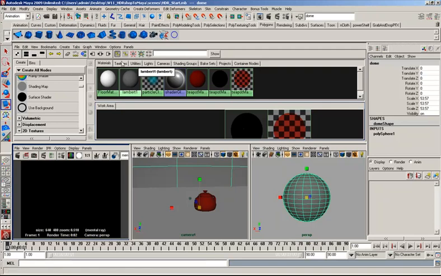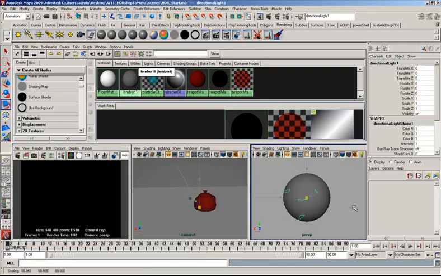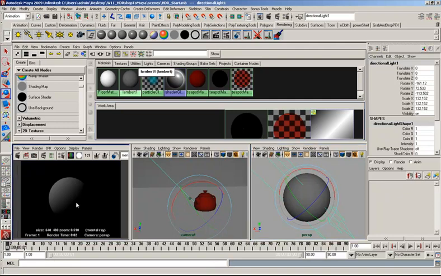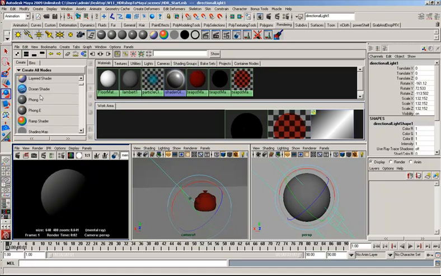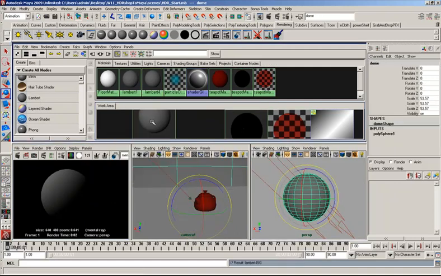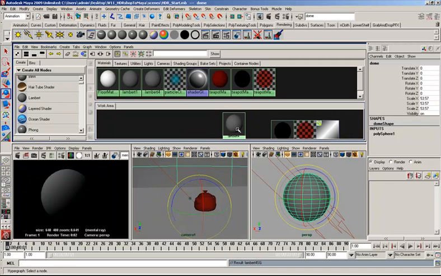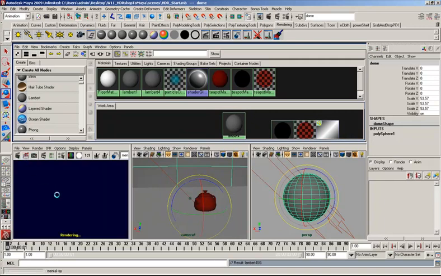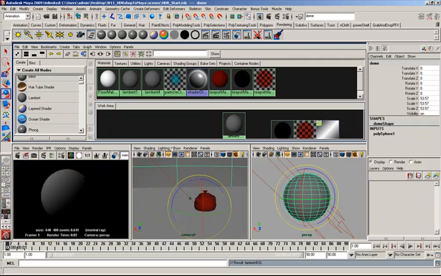Now it's going to be black, I know. I'm going to go ahead and add a directional light, and I'm going to aim it sideways like that. Now if you look at the render with the Lambert, you see that the top is lit and the underside isn't. Okay, so that's what happens. That's the reason why you don't want to use that, because like I said, the top's going to be lit and the underside is not.